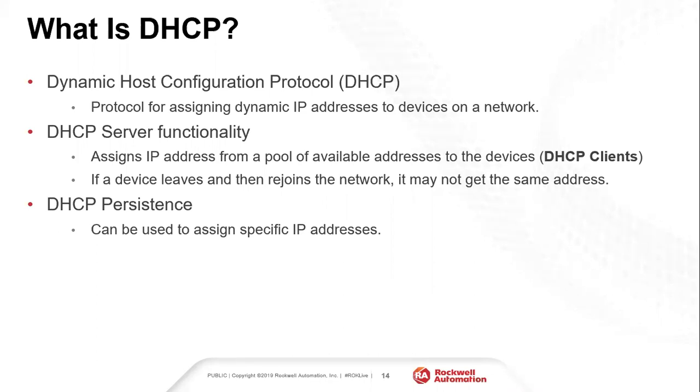So what the benefit there is, if you take, let's say, an E300, a VFD from us, or even a controller, and you want the IP address assigned by the cable that you plug into, if something happens to that unit out in the field, I can replace it in kind, bring in another PowerFlex 525, pop in the same cable, and force feed the same IP address to it without having to configure it manually. So you don't have to get on the HIM module, you don't have to do anything.